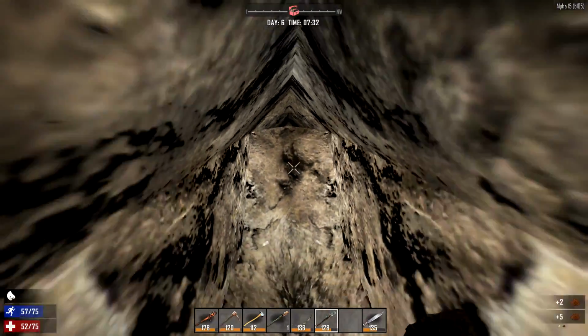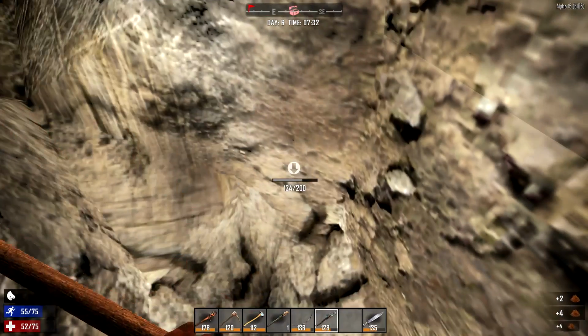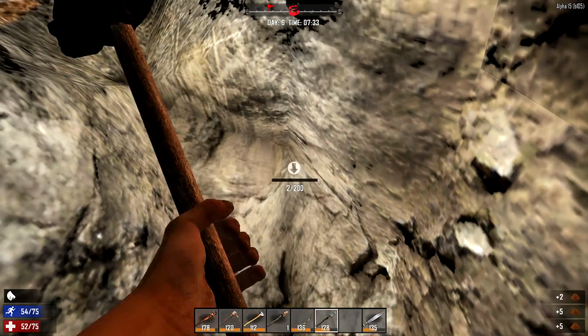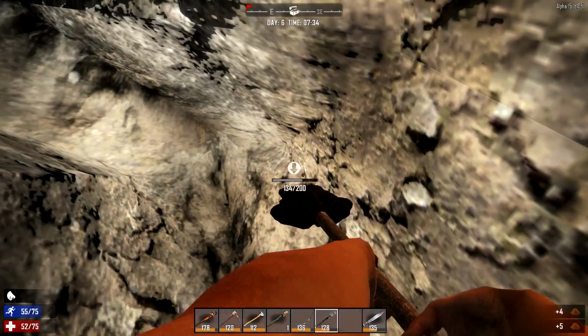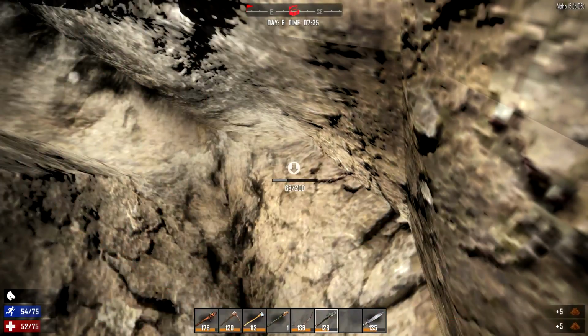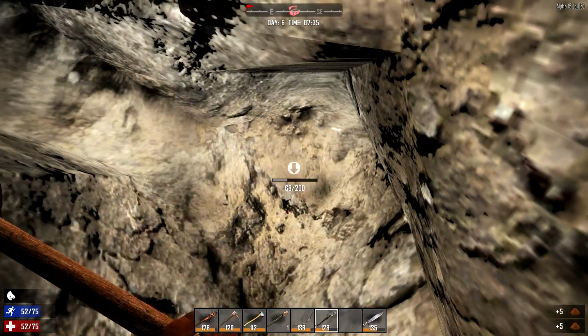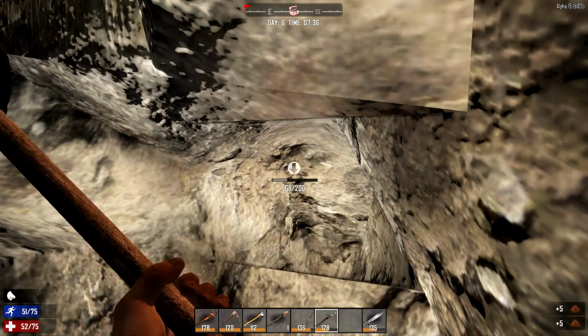Oh. I thought it was going to be under that stone. Apparently it's not. Come on. Wish I had some dynamite to speed this process up. That'd be just my luck, though. Throw some dynamite, destroy it.